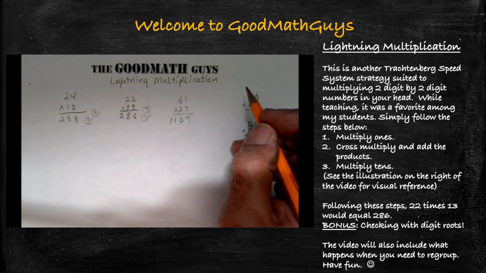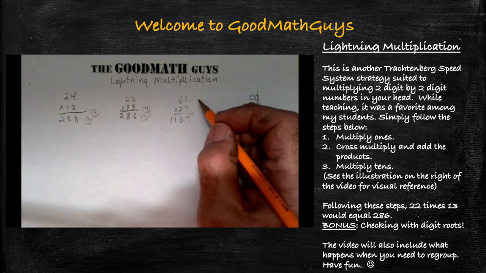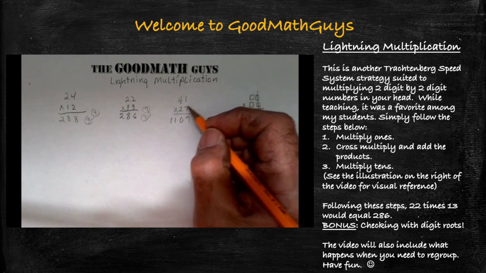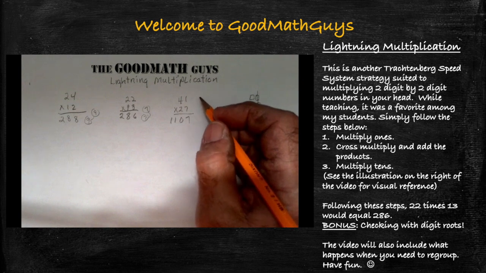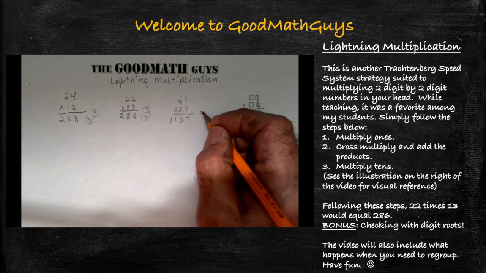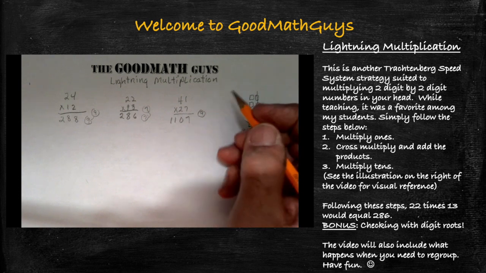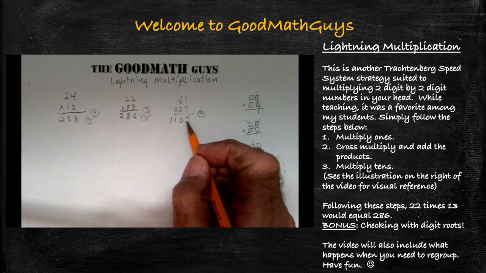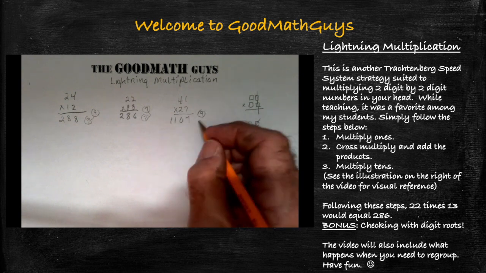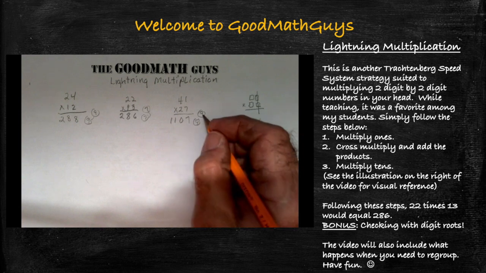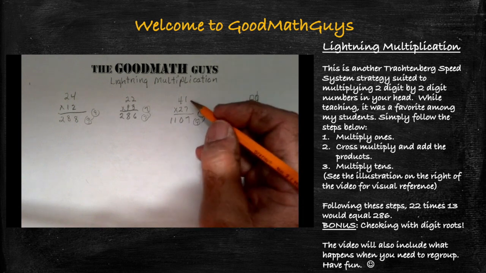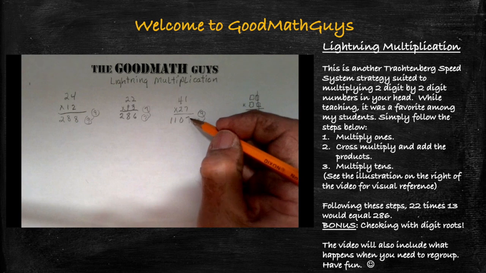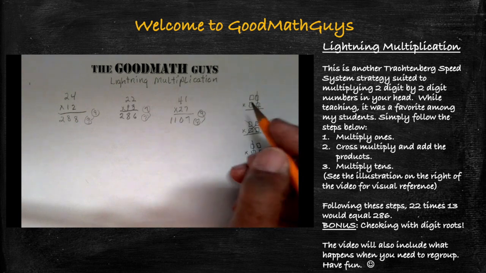Again, let's use digit roots to check it out. 41 has a digit root of 5. 27 has a digit root of 9. 9 times 5 is 45. 45 is not a digit, so 4 plus 5 is 9. Our magic number here is a 9. Indeed, if I get a 9 for a digit root here, we didn't make a mistake. 7 plus 1 is 8 plus 1 is 9. Lo and behold, they match. Therefore, we can consider that 41 times 27 indeed is 1,107.